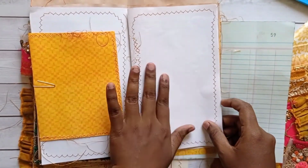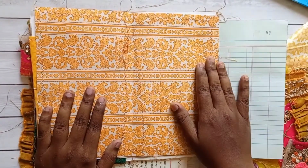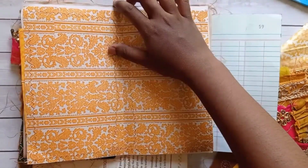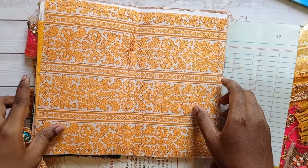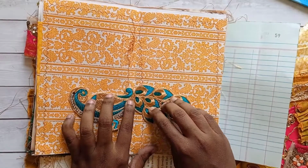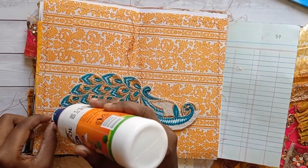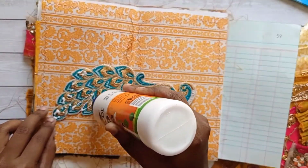And moving on to the next page, we are going to paste a peacock over the center. I have already planned, by seeing this peacock, that this must go in as a centerpiece of the journal. So I'm going to paste this peacock over the center of the journal by adding some glue. I have already tested by folding the pages, so there is no problem on folding. I'm adding some glue to the back side of this.